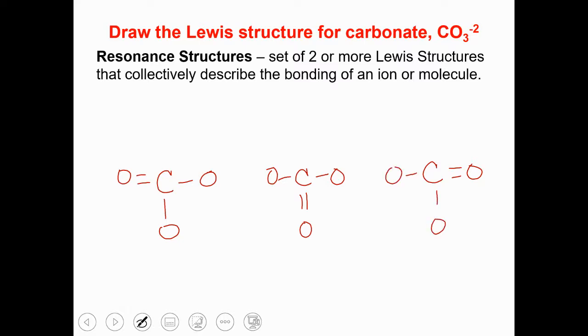These 3 structures, once we put the other dots on, are all one and the same. And all the evidence points to carbonate really being a blend of these three structures, where that extra set of electrons constantly moves around its location. And so they call these resonance structures. And usually when they do them, they draw all of the possibilities like this. And then they put arrows to show that it can kind of be a blend or move around among all of the possibilities.